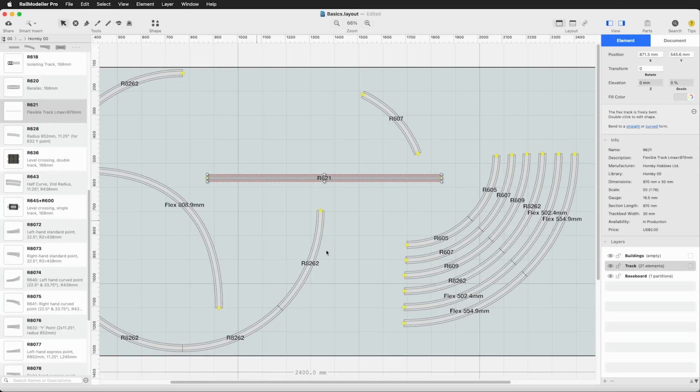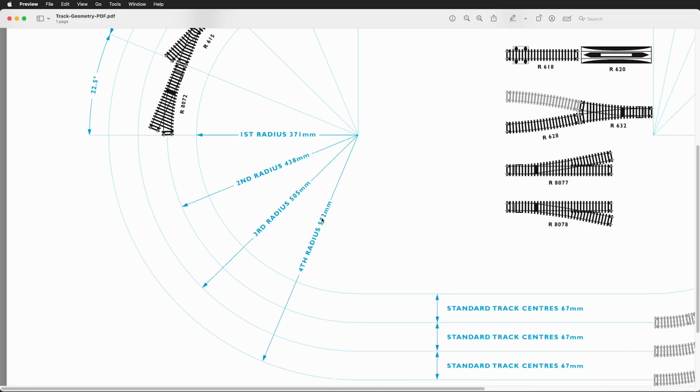So if we head over to Hornby's track geometry, we can see here fourth radius is 572 millimeters. Now the gap between each of these radius is 67 millimeters, so essentially what we need to do is just add another 67 millimeters to this figure here, which comes in at 639 millimeters.